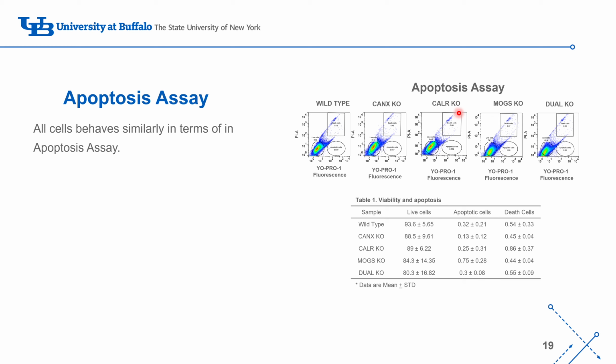However, when we check the calreticulin knockout, why we do not see any apoptosis in this case, one of the reasons is that ER stress behaves in a way that it will either try to restore the cells to their normal condition, or if the ER stress has crossed beyond a threshold level, then it will trigger apoptosis. So in this case, the ER stress could be beyond the threshold limit. That's why the apoptotic signal is not triggered.